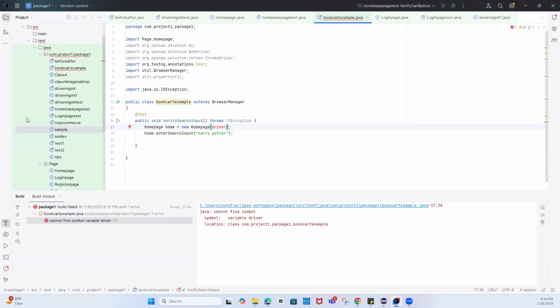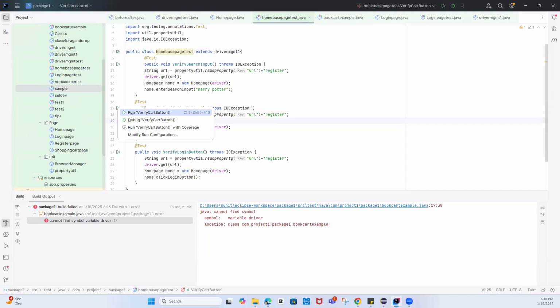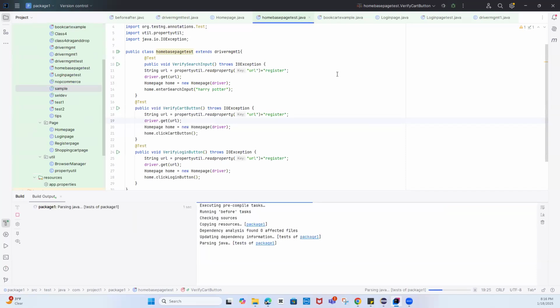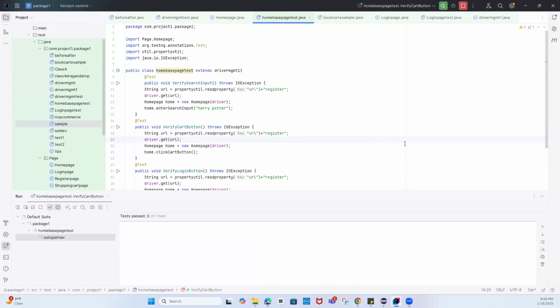Comment those two lines. We will see the error. Just comment those two lines and run it. No, go and run it. You have to make sure there should not be any issues in your project.